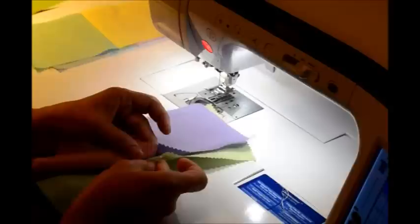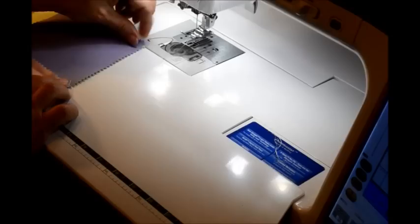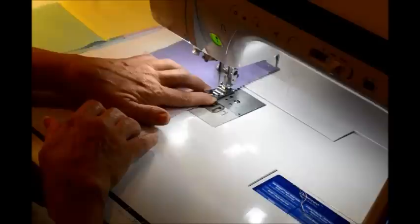Look how well they go. One seam goes this way. That seam goes that way. I pinch it. And because they're so well cut and manufactured, and when you cut your own, be very precise. I go along, starting my 1/4 inch seam along here. Pinching those seams together. Go right along.